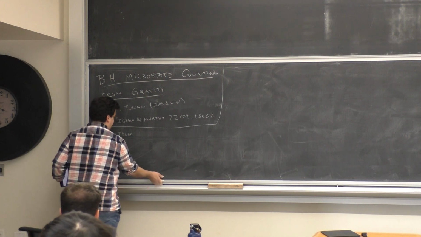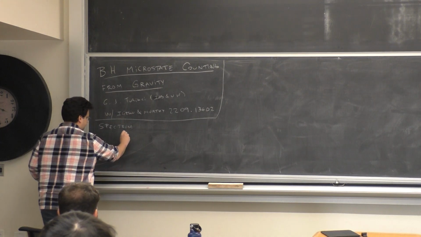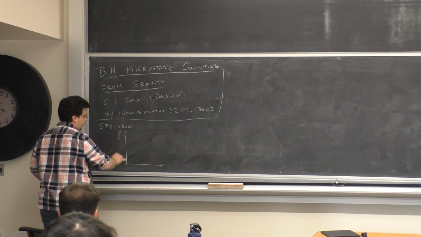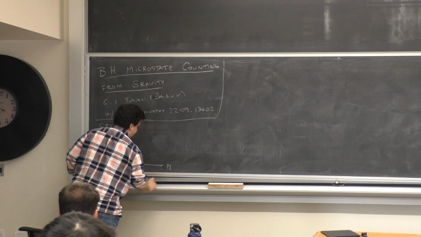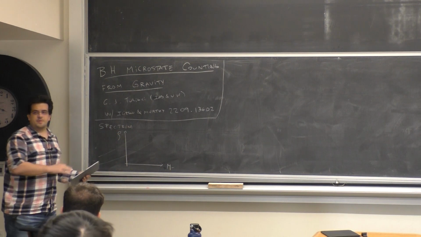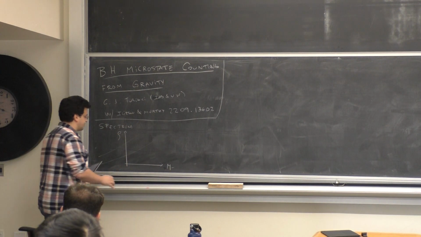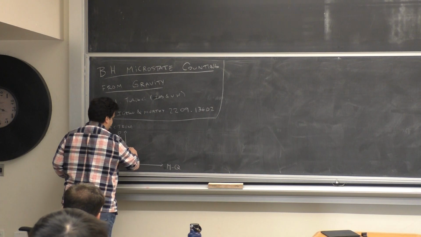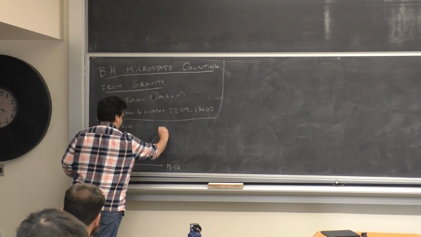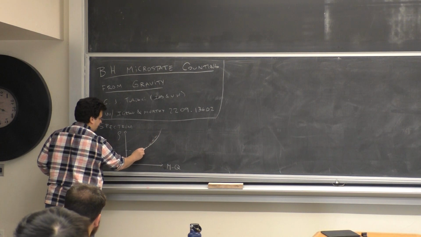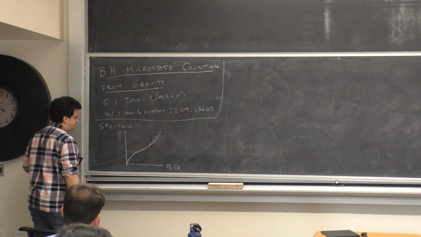So let me draw some pictures. This rho is the density of states as a function of the mass. Let's say for concreteness, I will be more concrete later, but let's say we're talking about Reissner-Nordstrom in flat space in 4 dimensions. So classically, the density of states will go to a constant as we approach extremality, but once you include quantum effects, the density of states actually goes to 0.